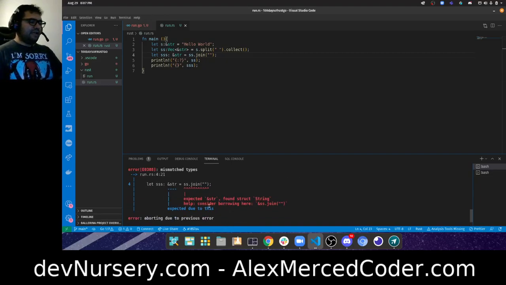Okay, expected a str found struct String. Consider borrowing here at ss.join. Okay, so what it wants me to do is borrow. This is again the nice thing about how Rust works, where it actually will tell you this is probably what you should do. Okay, found String and wants this, but you should be able to get that result if you do this.